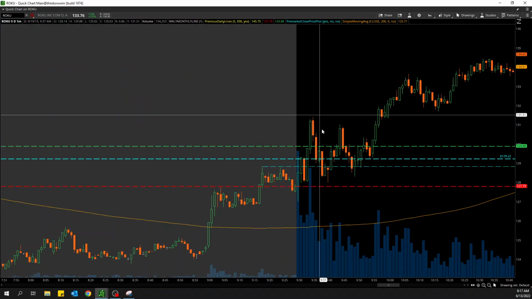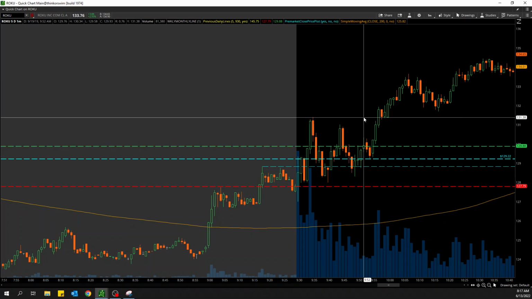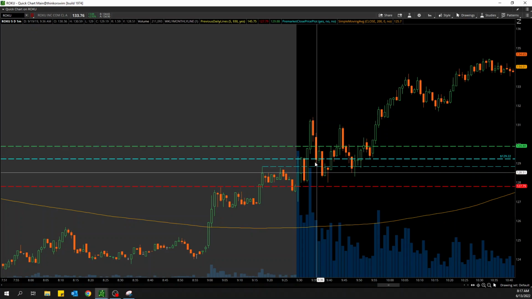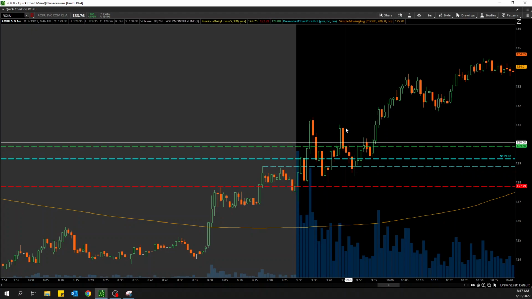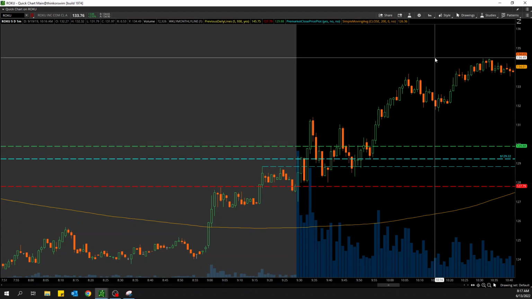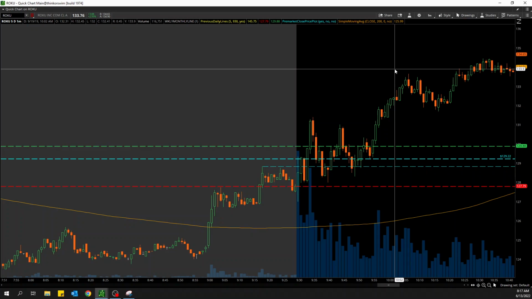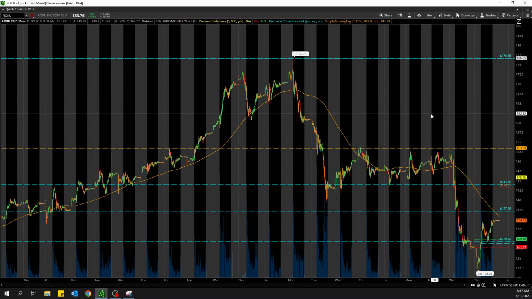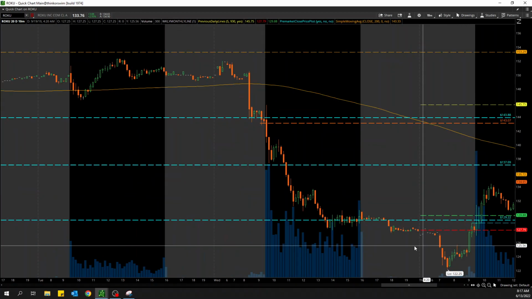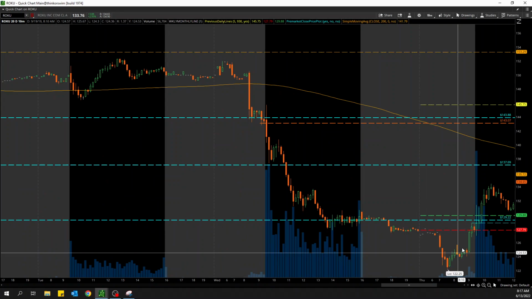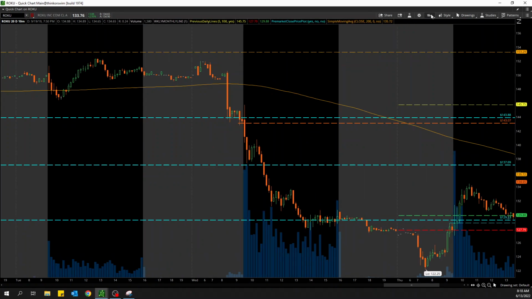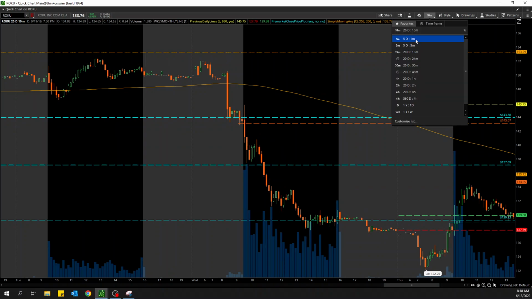You're talking about literally a $5-6 move swinging this way, trying to figure out if it's going to go this way, because realistically we're going against the trend. The overall trend, if we look at it, is down. The overall trend has been down, but these people are actually trying to get out to make profit, and that's why you had all that whipsawing at the beginning of the day.